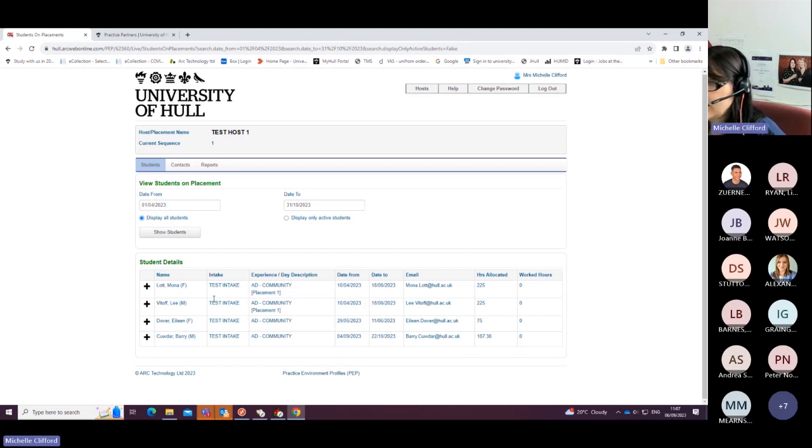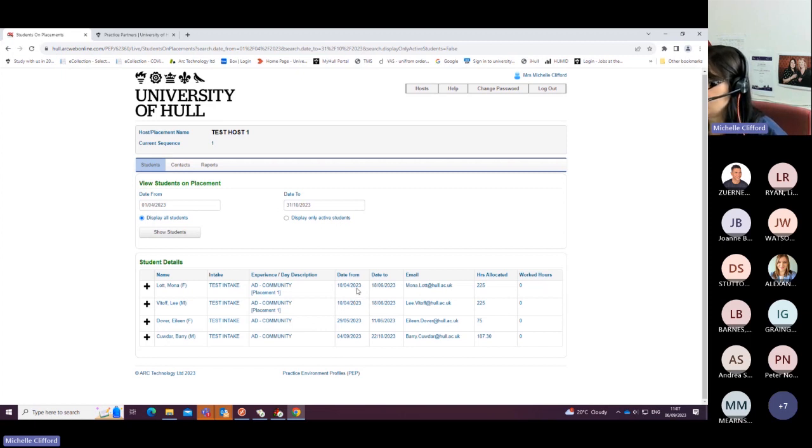And you'll see here, it gives you the name of the student. Here where it says test intake, that is the actual branch, so it'll say like adult nursing or child nursing. And it gives their description, like community, critical care, those types of things, whatever sort of category that they're going to be doing.